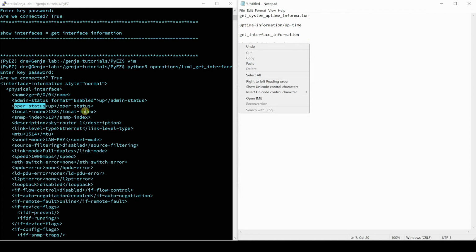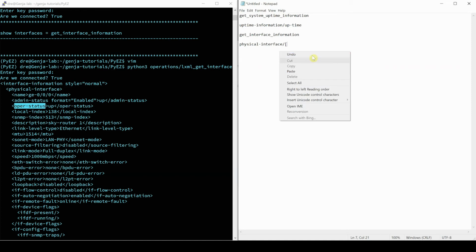But in this instance, what we're going to do is use a slightly different method. We're going to be saying we want this tag to be equal to up.